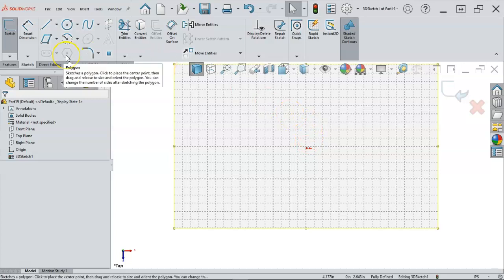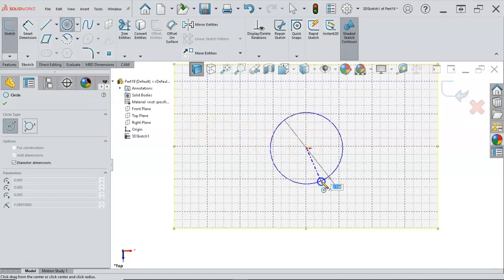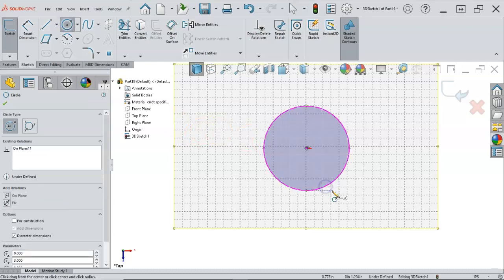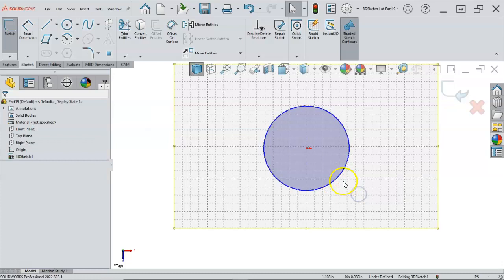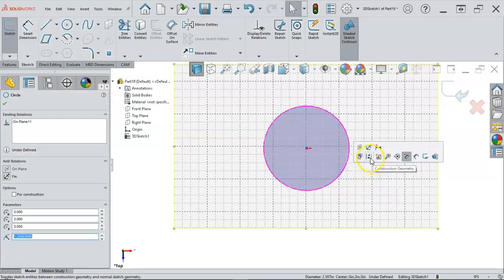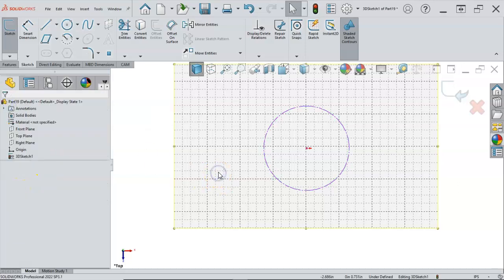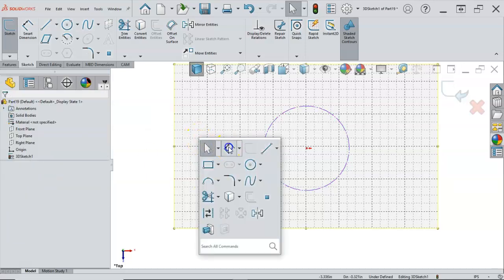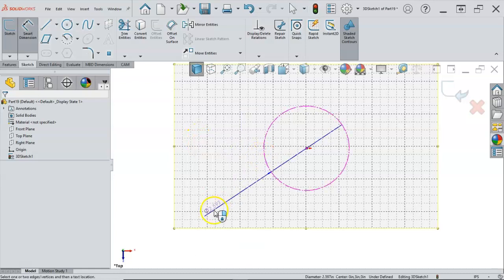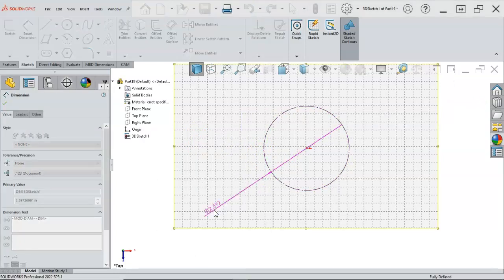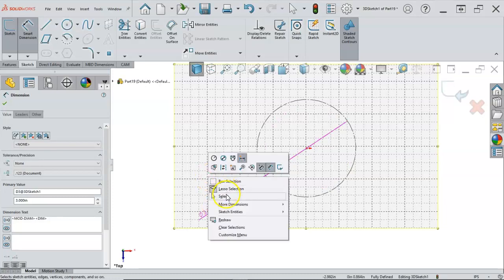All right, and notice we don't have a polygon, so I'm going to have to generate this pentagon manually. So let's go ahead and make a construction circle. Just drawing the circle, switch it to construction geometry, or come over to the property manager and make sure that for construction is checked. And same thing, we'll put a dimension on it real quick, hitting the S key. We'll go about 3 inches, see what that generates.